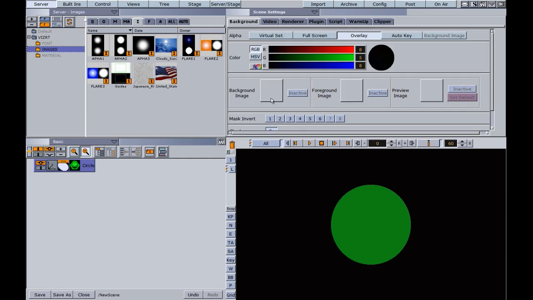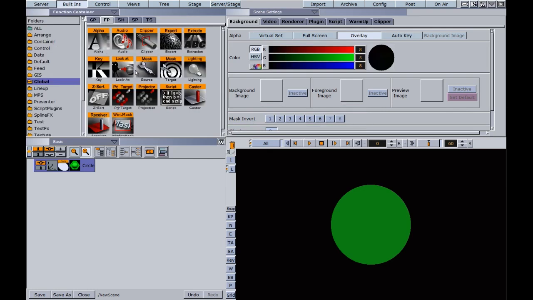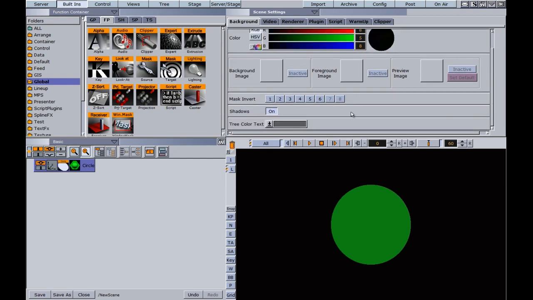Now below the images is a mask invert. Notice we have 1, 2, 3, 4, 5, 6. So when we're using these functions, such as the mask within our function primitives, this is how we would set it to invert our mask function. Below that, we have an option for shadows. When we use the caster receiver, it means that shadows are enabled. If we turn this button off, notice right now we have a mask invert, 7 and 8, they're grayed out. Once we turn this button off, 7 and 8 are now active.